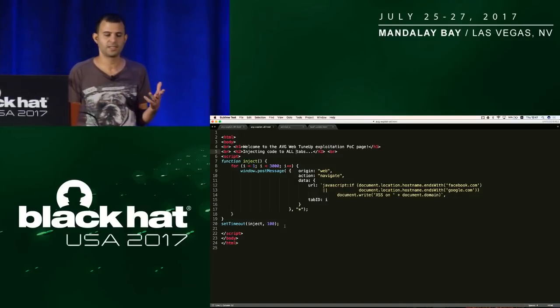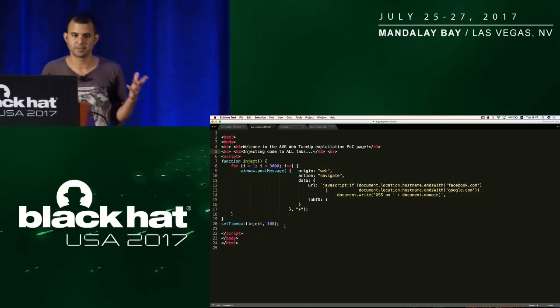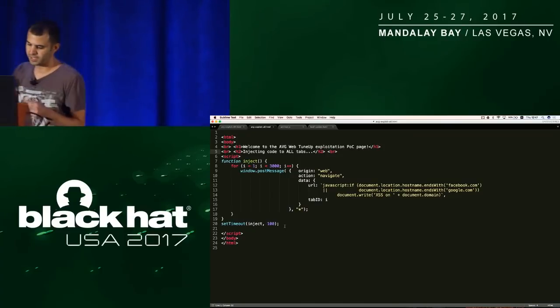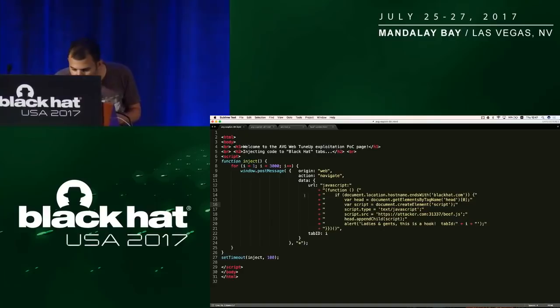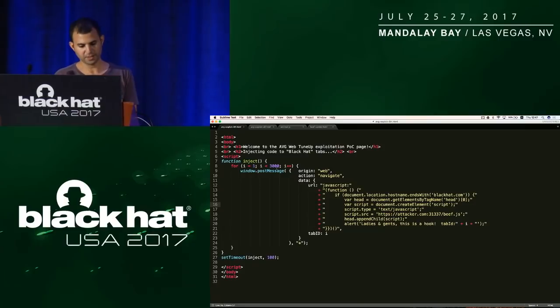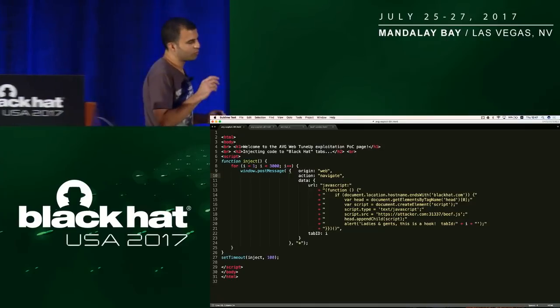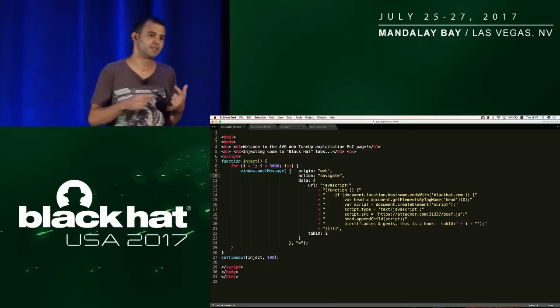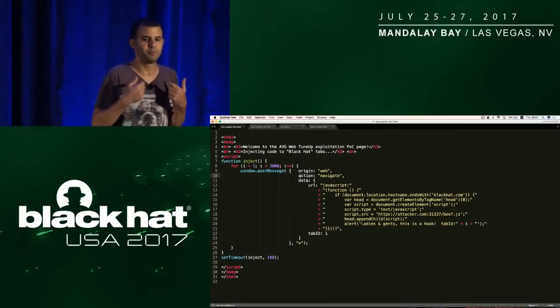It's basically the POC code by Mr. Ormandy with some adjustments that I added. Actually, let's look at this file, which is similar. What we see here is that there's a loop that sends postMessage window messages. Now, if you pay closer attention, you can see that the message is sent to the window of the attack page itself.